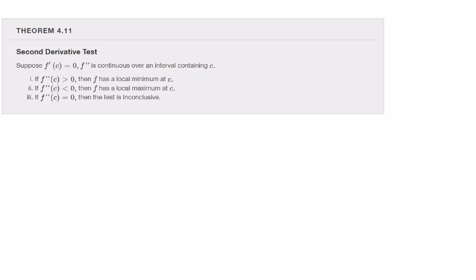All right. If the second derivative is greater than 0, which means concave up, then that's when we have a local minimum, just like we talked about, because it's going to look like that. If we have a second derivative at that critical point that's less than 0, that means it's going to be concave down, like this, and that means we're going to have a local maximum. Then if the second derivative is 0 at that point, the test is inconclusive.